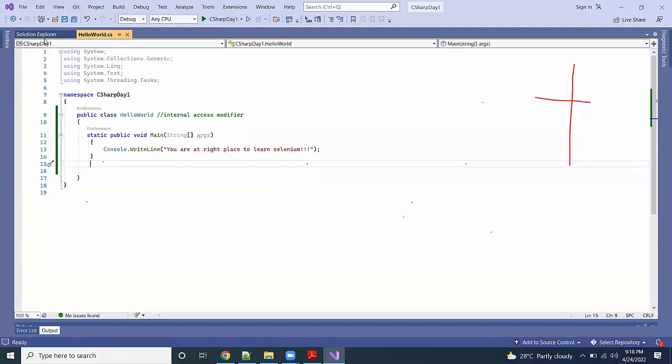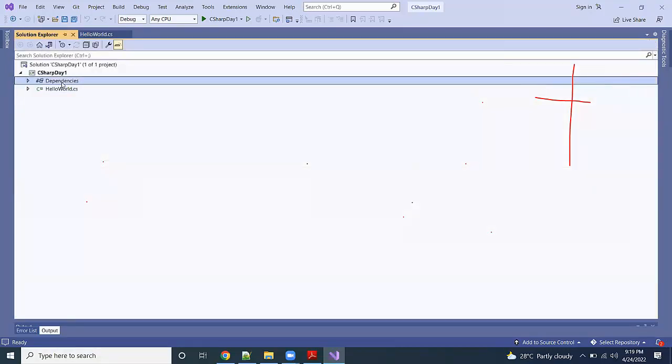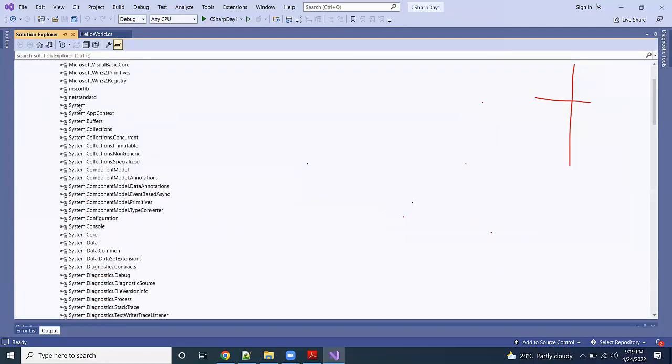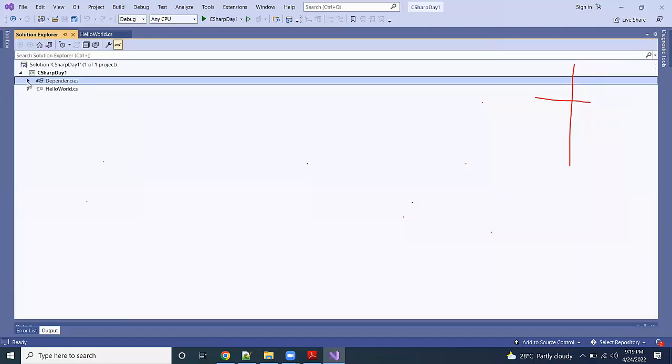Okay. So how we are going to install Selenium is very simple. Go to Solution Explorer. Now you can see this dependency is available here. If we expand it, you see the .NET dependencies are available automatically here. The system and different libraries are available. These are all the predefined libraries available automatically to you. But Selenium is not a .NET provided library, isn't it? Selenium is a third-party open source library. .NET does not have it automatically. You will have to add that dependency to your project explicitly, the Selenium C# binding to your project explicitly.